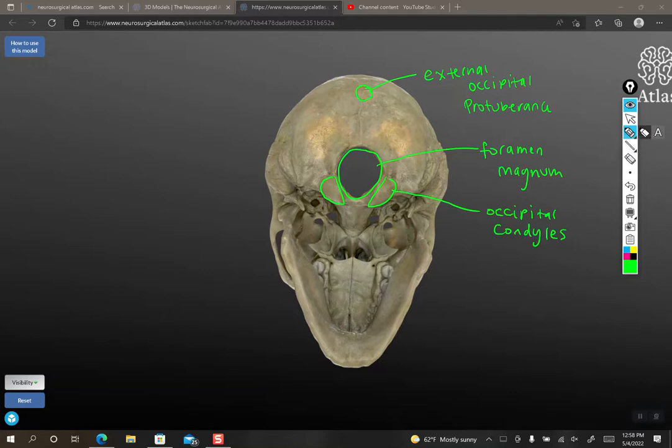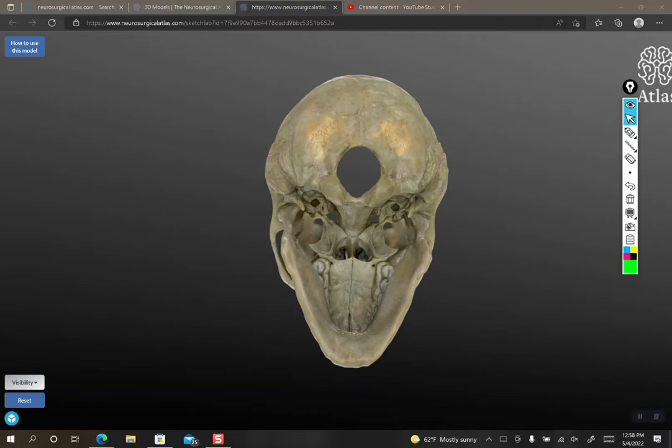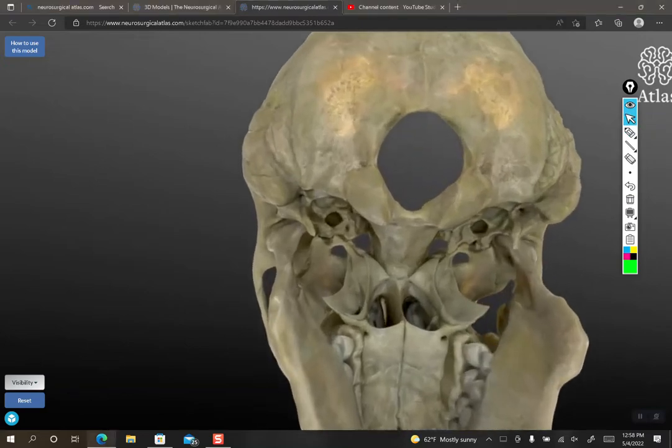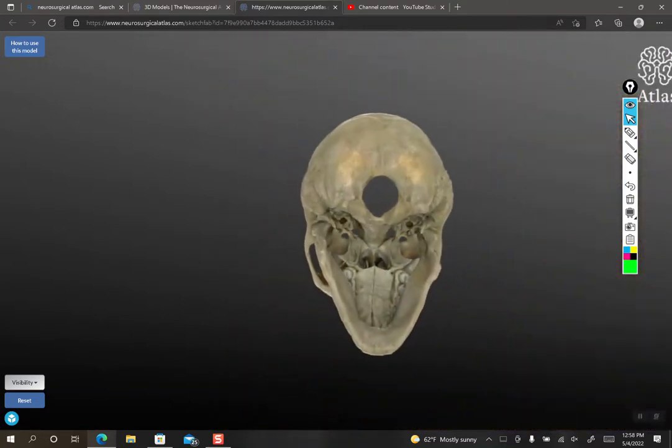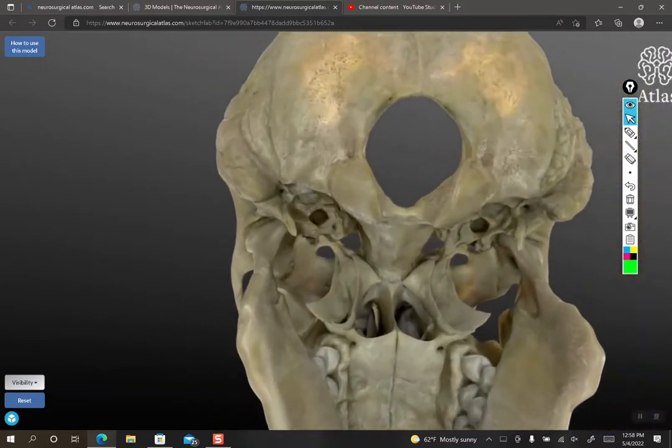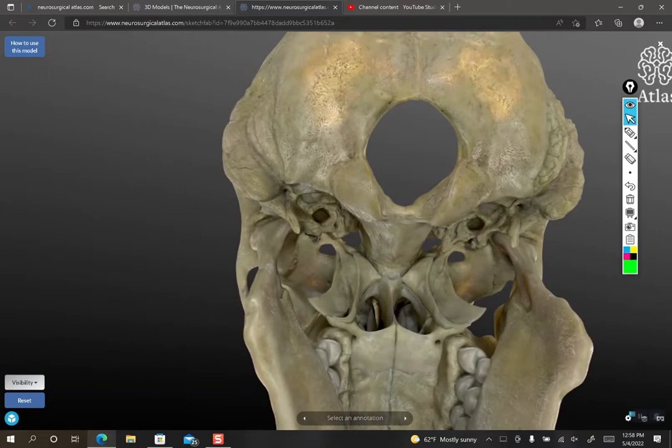So I'm going to erase this stuff, and we're just going to selectively zoom in on some particular parts. I'm actually going to start with the underside. Oh, come on. Carefully. There we go. I'm going to start with the underside of the temporal bone.